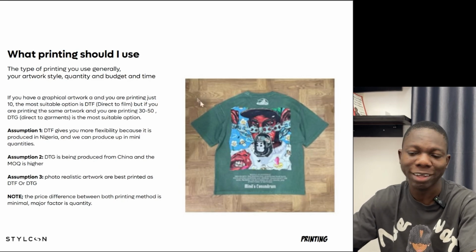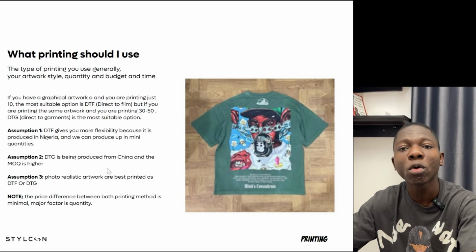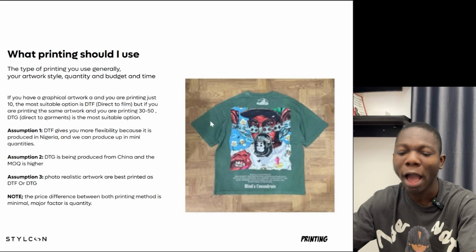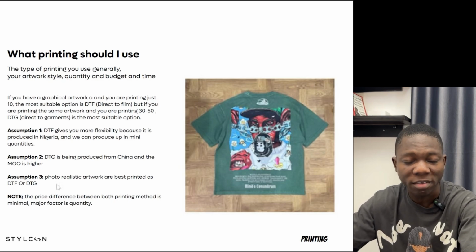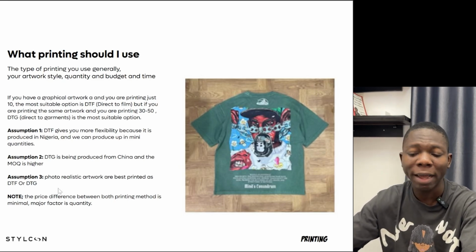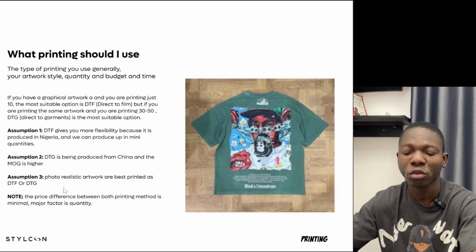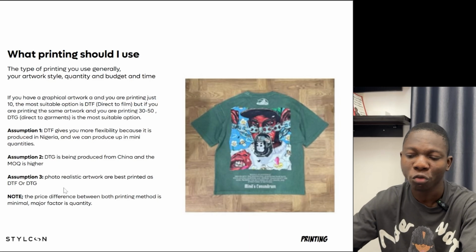Some DTG can be produced in Nigeria, but it does not give the maximum. It doesn't give you a satisfactory result. Photorealistic images such as this are best printed with DTF or DTG. The price difference between both of them is very, very minimal. The major factor determining them is the quantity you want to print.